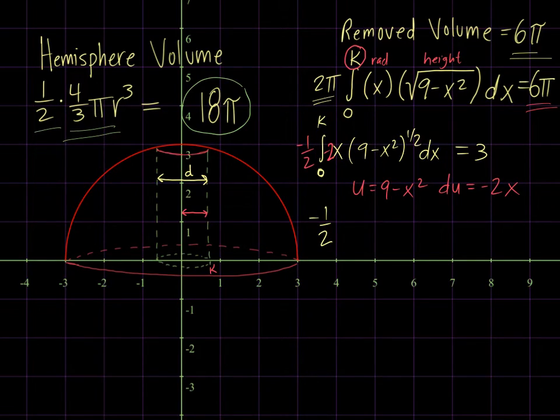So what is the integral of something to the 1/2? Right? So we're integrating u to the 1/2. We've already fixed du. The integral of something to the 1/2 is that thing to the 3/2 over 3/2. So the first thing I'm going to do, instead of dividing by 3/2, I'm going to multiply by 2/3.